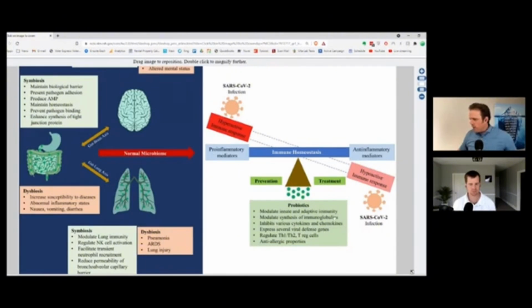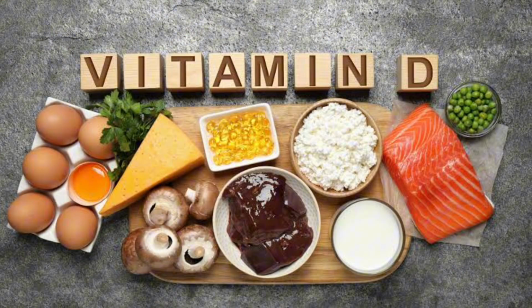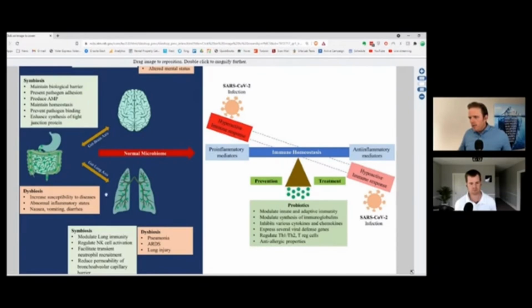And obviously, it's going to modulate immunoglobulins. That's your antibodies, your IgG, IgA, IgM. And then it's going to modulate your innate and your adaptive immune system. And obviously, it's going to help with the anti-allergenic property. So that's going to be a Th2 stimulator. So you can see it's going to really help modulate this here. And again, this article doesn't even really address it, but if we don't have good gut absorption of, let's say, vitamin A or vitamin C or vitamin D, right? If we don't have good absorption in the gut, then obviously all those nutrients play a major role in modulating the immune system too. Any comments on that, Evan?